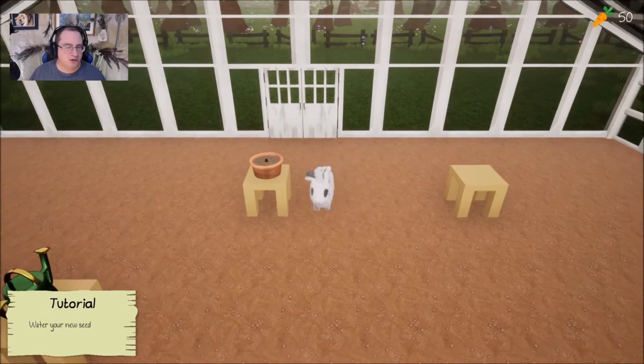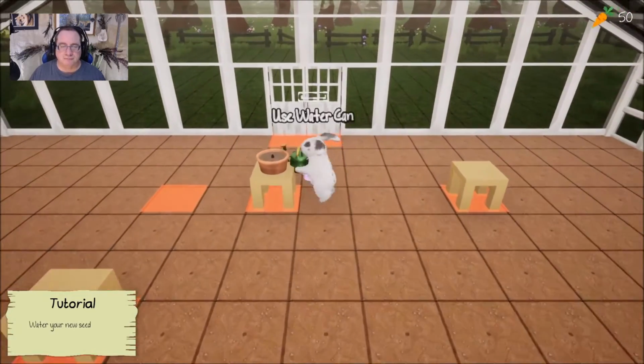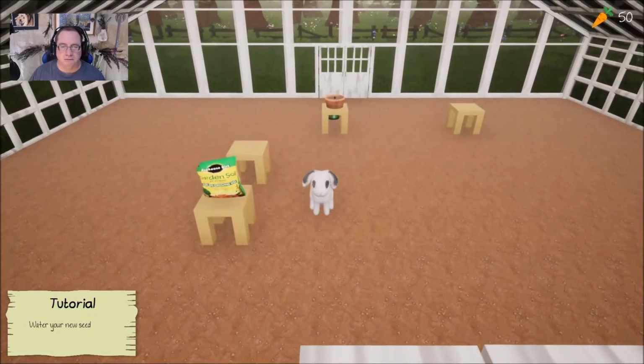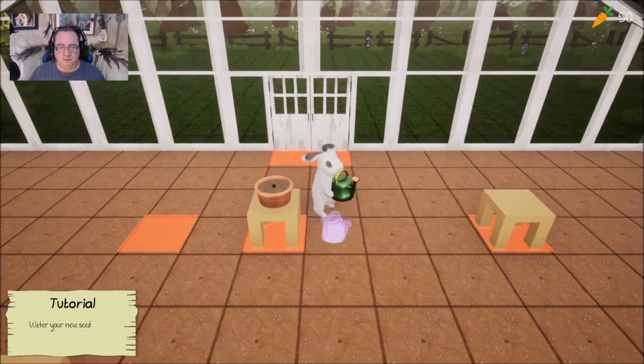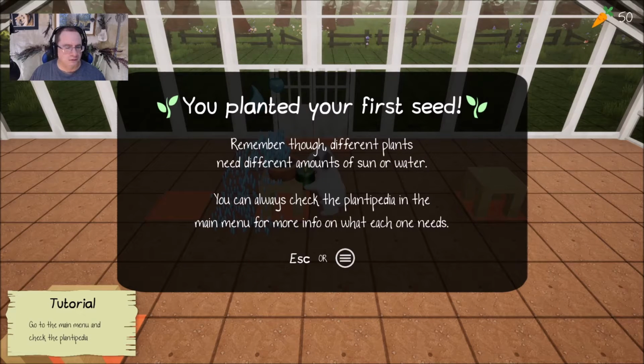All right, water your new seed. Gotcha. There we go. And use water can. Space bar. Okay. You planted your first seed. Remember, though, different plants need different amounts of sun or water. You can always check the Plantopedia in the main menu for more info on what each one needs. Escape.